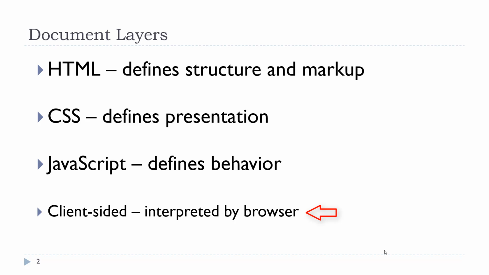So we have these three languages or technologies that are used in the web page and are interpreted by the browser. So the browser is referred to as the client, and these are the client-sided languages that we use. You do not need to be connected to the internet or to place your files on a web server to use these three languages. All you need is a browser.